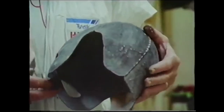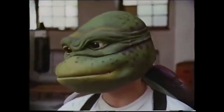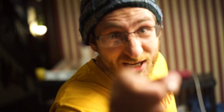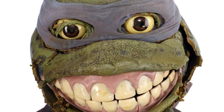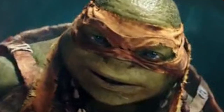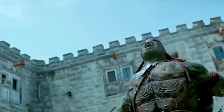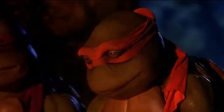The first turtle movie, while being men in puppet suits, was wicked popular. The Jim Henson Company made amazing animatronics that looked realistic and lifelike — with simple designs that looked absolutely nothing like those monstrosities Michael Bay had going on. Man ruins everything he touches. The animatronic faces are slightly horrifying but still better than anything Michael Bay's done. In the original movie, Raph falls down like 10 feet and is out for days — they go to the farm, and that's the heart of the movie. In the new one it's all digital; in the original the guy was just tired from wearing that heavy suit all day.